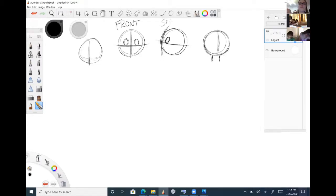Label this real quick. And then three quarters. I'm going to do a three quarters front turned a little bit this way. So this line is going to go towards the left because my character's head is turned towards the left. And then my eye line would still go in the middle kind of like that. So these really, really rough guidelines allow me to know really quickly which direction the head is facing.